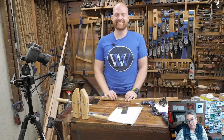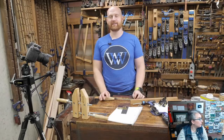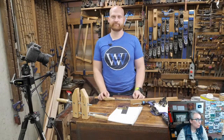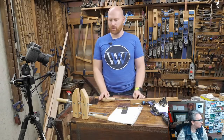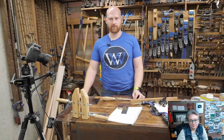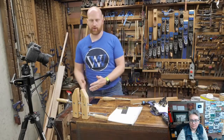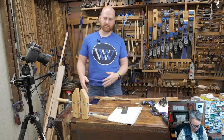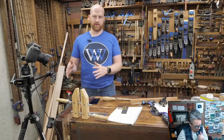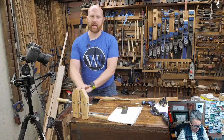Sarah says, mine does not have a leg vise. No. And I probably won't need one for a while. 99% of the time I'm using my end face vise because it can work as a wagon vise, it can work as a Moxon vise, it can work as a straight leg vise, it can work as a detail vise. Basically everything can be done in this.